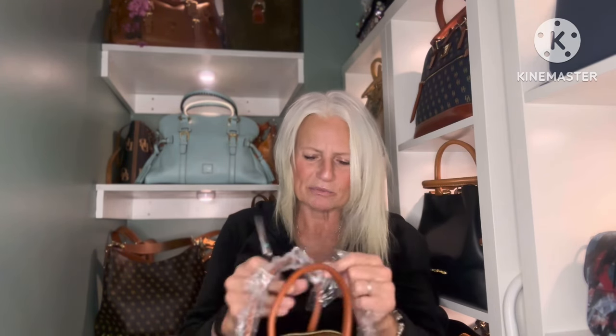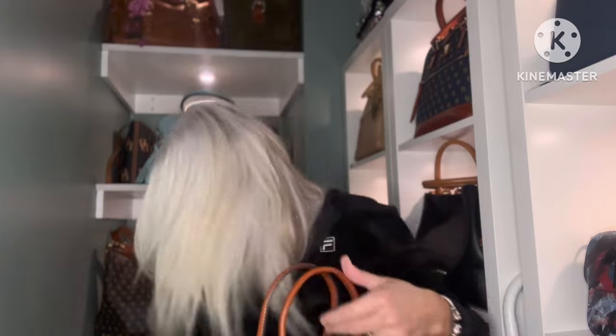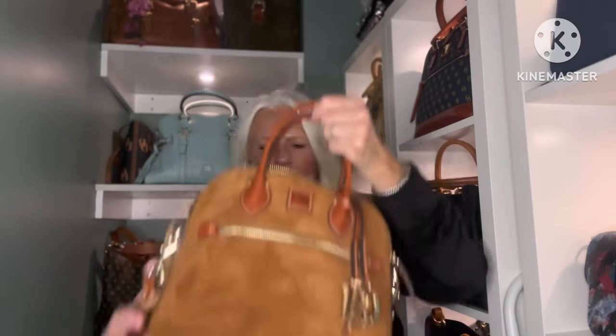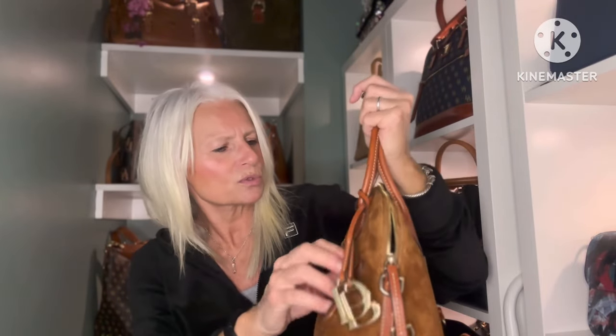So I was just in the middle of changing bags and wasn't quite sure what to change into, but now I know. Boom, done. Oh gosh, it's gorgeous. So pretty. Now, of course, I'm going to have to look it over. At first glance, I don't see anything wrong.